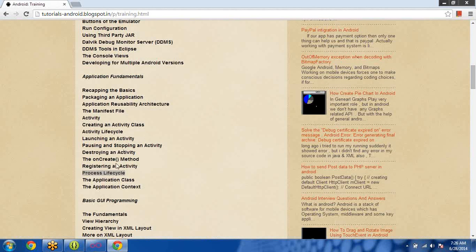Suppose your application is not visible to the user, for example I closed my application. Then what will happen? When I close my application, the activity goes to the background. The current application goes to the background. Whenever you open the application again, if Android has some more memory, our application won't be destroyed. Otherwise it will be destroyed.